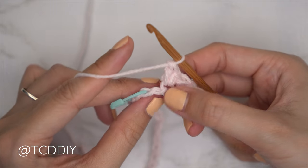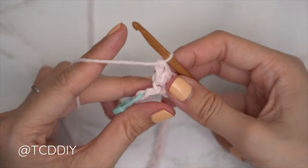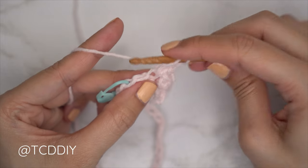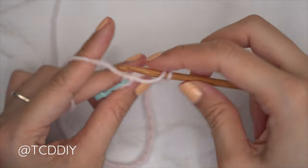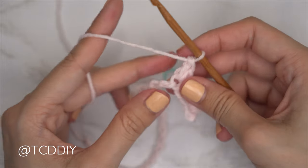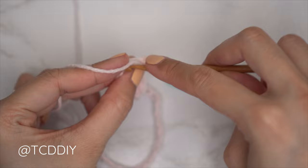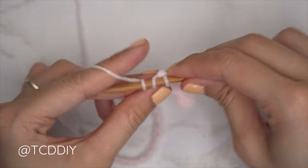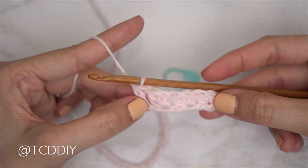And once we've made our way down, we shall have one available chain left right before our stitch marker stitch. And all we're going to do is yarn over, skip that following stitch, and then into our stitch marker stitch, we're going to insert with a half double crochet. So I'm actually going to take my stitch marker out for now. Yarn over, skip that following stitch like I said, and then into that following chain, insert with one half double crochet, and our bottom band is all finished.